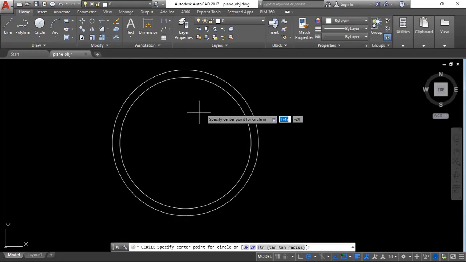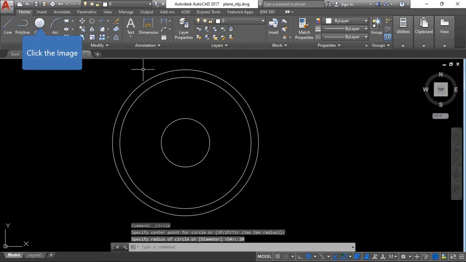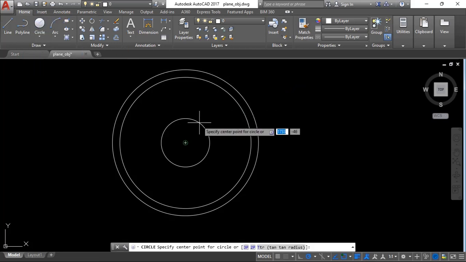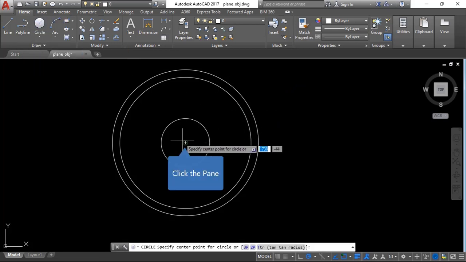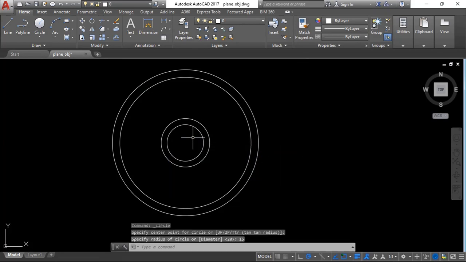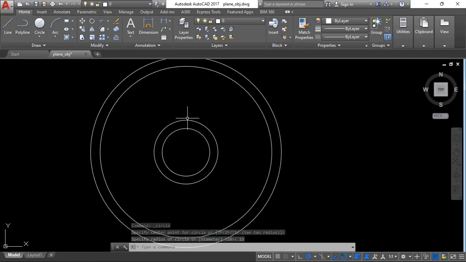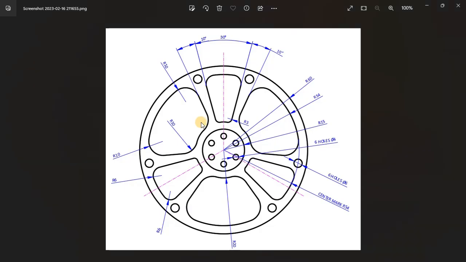Again, point so that the center appears, type the radius, then again point the circle so that the center appears, then we type 15. Those major circles are finished, and next we should try to make these divisions.